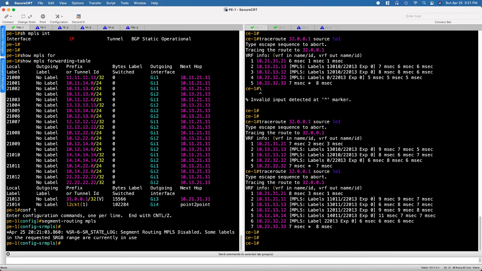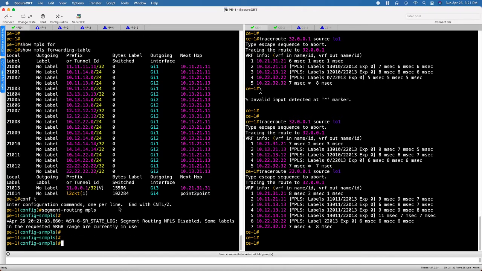So the data plane is still MPLS. If the traffic goes out, we're still going to see an MPLS header in between the layer 2 and the layer 3 headers. So the actual data transmission doesn't change between MPLS and segment routing. It's the control plane signaling, how we set up the MPLS core, that changes between SR and MPLS.